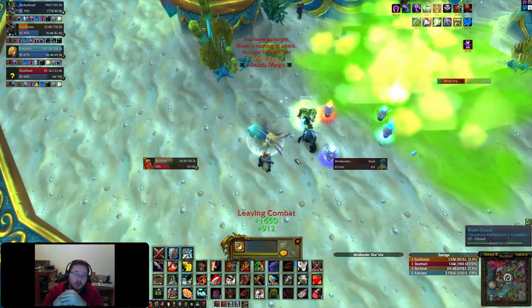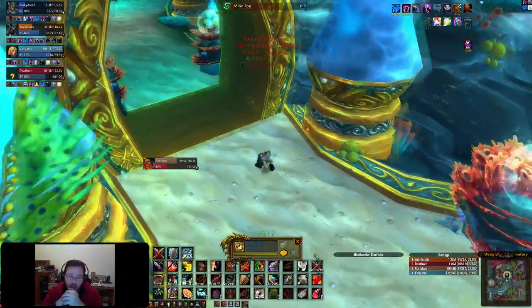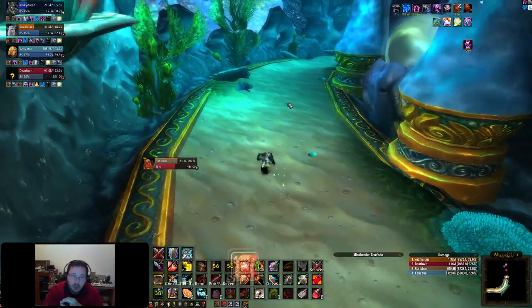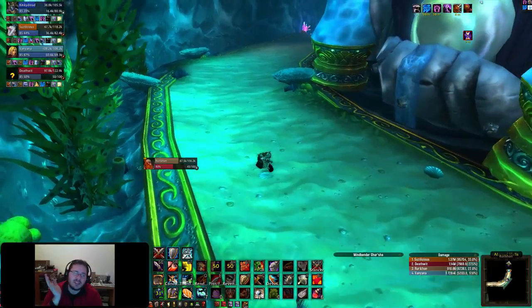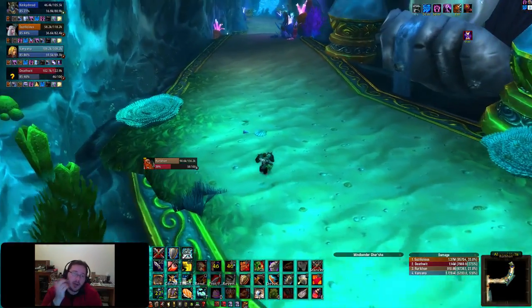You have to time your shield slams correctly to make sure that you dispel that shield. If you don't want to time your shield slams correctly and you have a mage, the mage can spell steal it and the shaman can purge it, and those are the only classes that I know of that can deal with that shield thingy. Maybe priests can mass dispel it, I'm not exactly sure, but yeah.